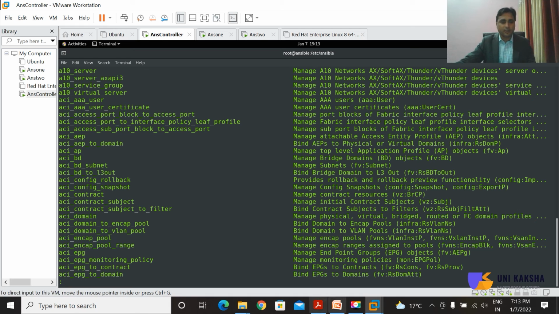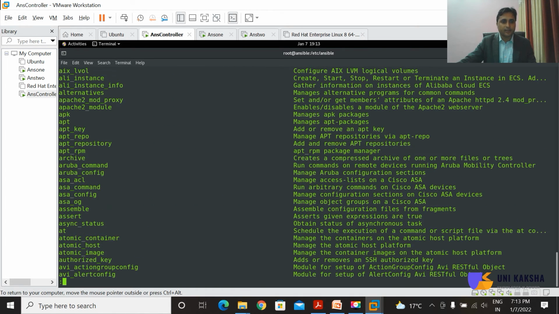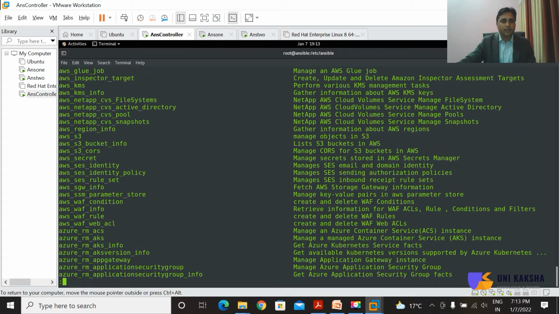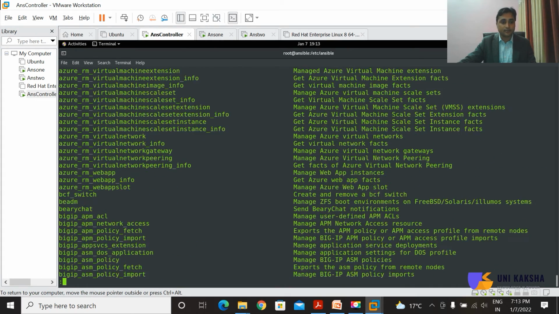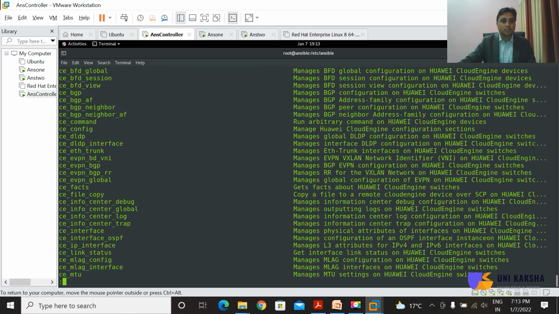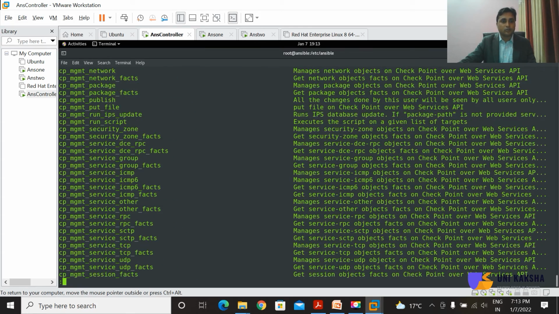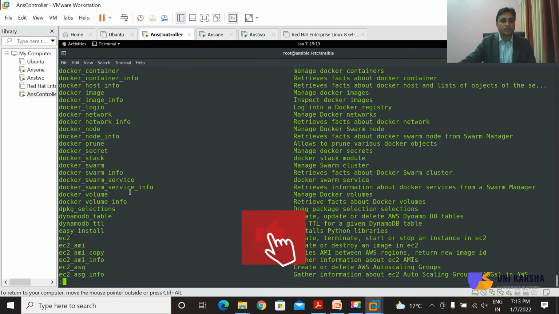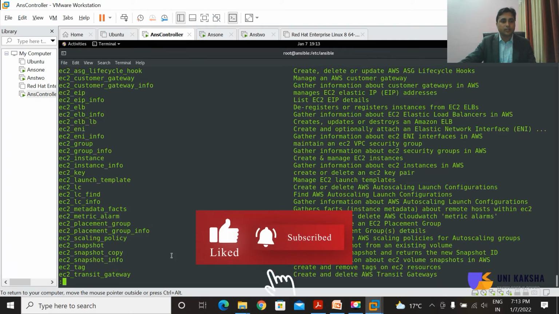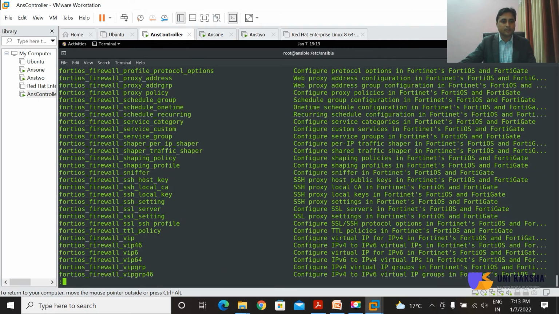Yes, see, you can manage ACI, you can manage AVI, you can manage AWS Cloud, you can manage Microsoft Azure, right? You can manage so many things. You can manage Docker, you can manage DigitalOcean, you can manage EC2. It's your choice, right? So what do you want to manage? You have to take the decision.